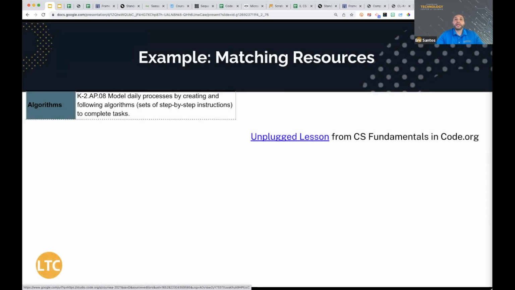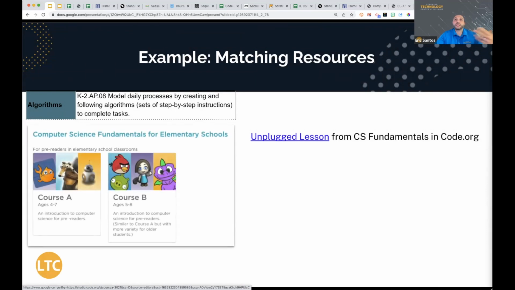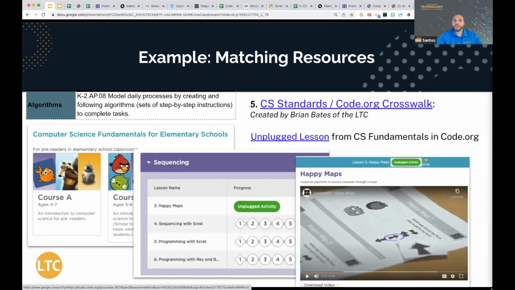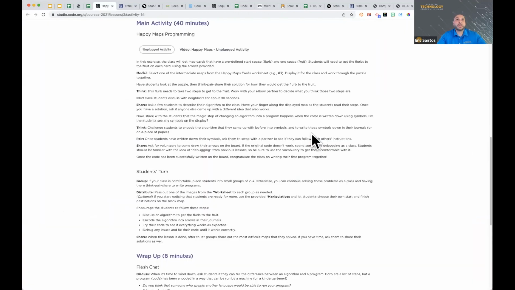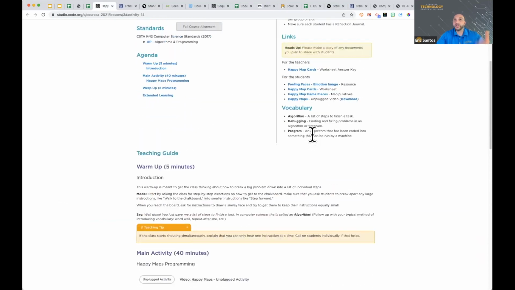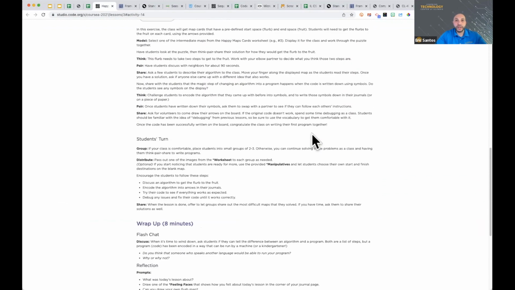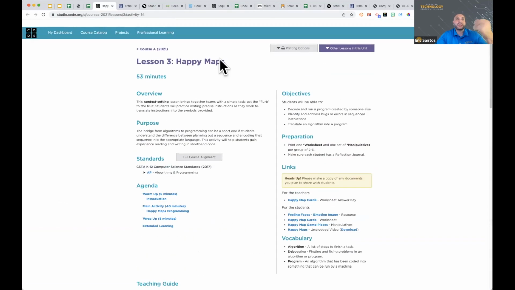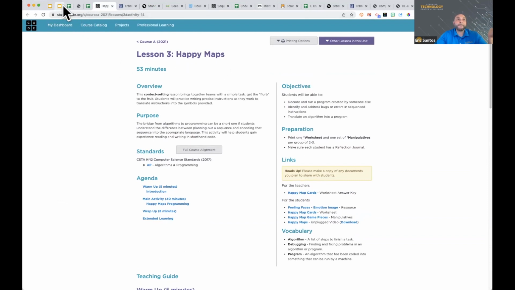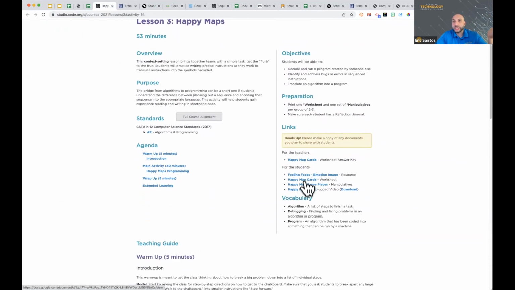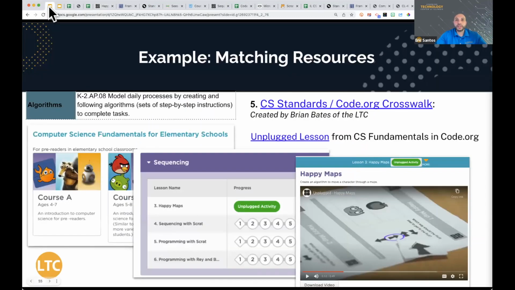All right, so where might I start matching resources? So now this is where that code.org site really comes in. It turns out using that awesome document that Brian put together, that same CS standard algorithms actually matches up really well with things in both course A and course B. And let me just click on it. There's an unplugged lesson there that like I mentioned earlier, doesn't require a device. It does ask students to use paper and pencil to do some step-by-step thinking. So you can go to that lesson, or you can have them jump right into the coding. And this has lesson plans with worksheets and vocabulary for the teachers. So it's all right there for you.